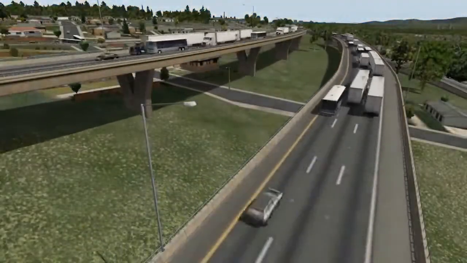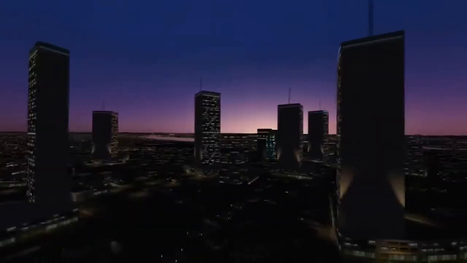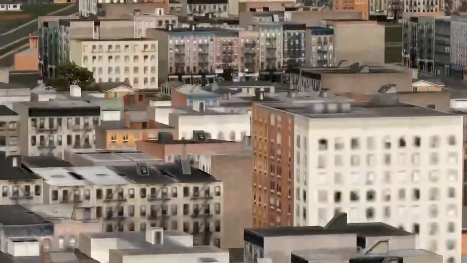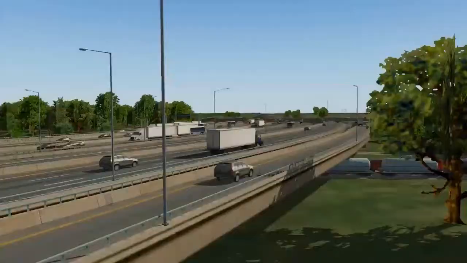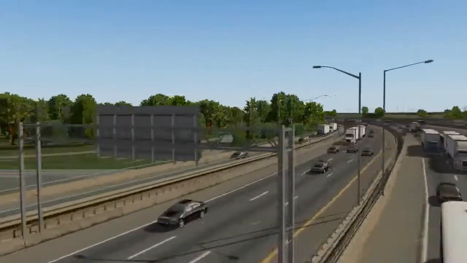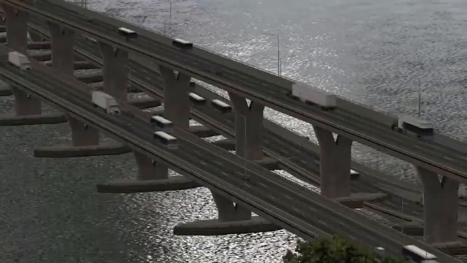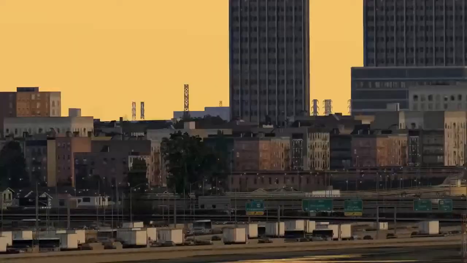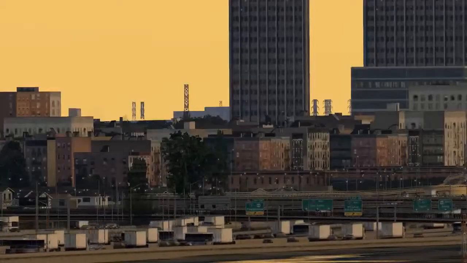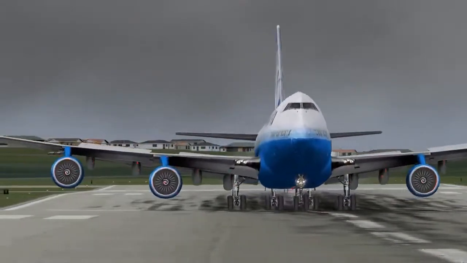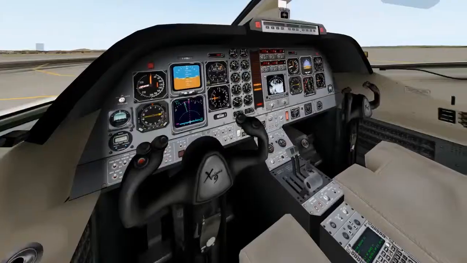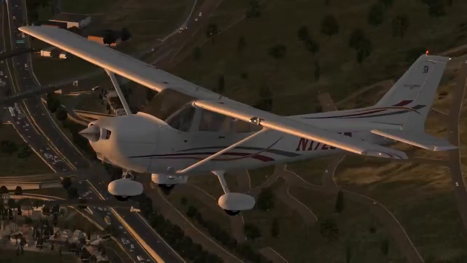Now, one of the big things with X-Plane on the Steam edition is that it actually comes as a couple of different parts. The core base component that you purchase for $59.99 is the base product with all the flight simulator engine side of things, but it just comes with the Seattle area, which is the only part of the terrain that's included. However, the rest of the world is available as DLC.